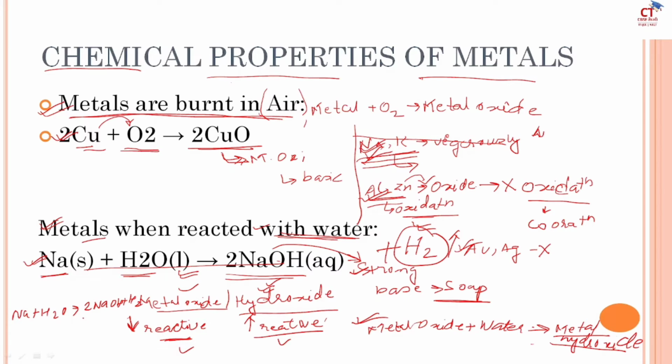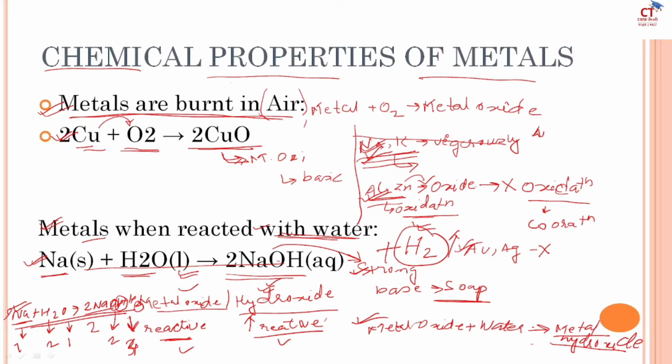Okay, and this equation is not balanced, so we will be balancing this equation. Here we have 2 Na, however in the reactant we have 1, however in the product we have 2, and here we have 2 hydrogen and 1 oxygen. However in this case we have 1 and 2, 3, and we have 2, 4, and we have 2.